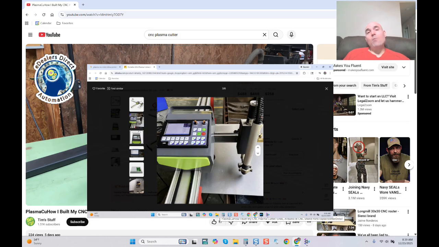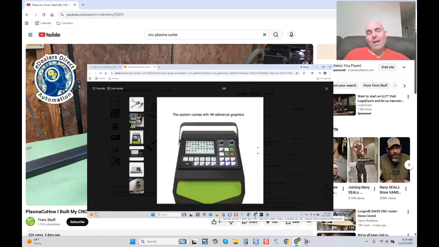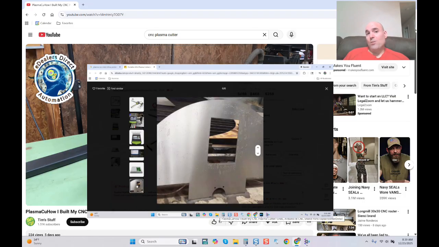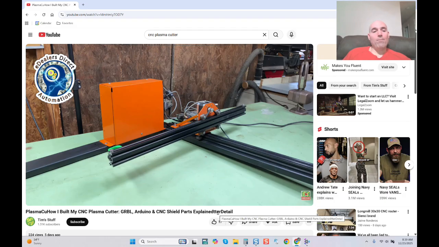And essentially we've seen this design coming over from China. I was going to do a video on them, and now that we have one right here in front of us, it just makes sense to go over this because it covers essentially what they're doing as well. Let's jump right in.